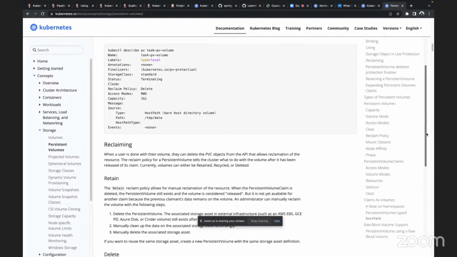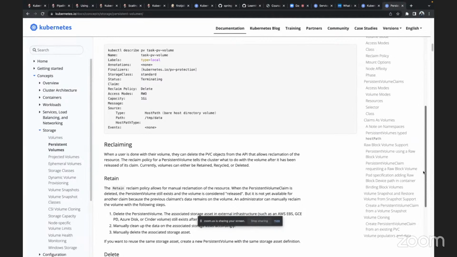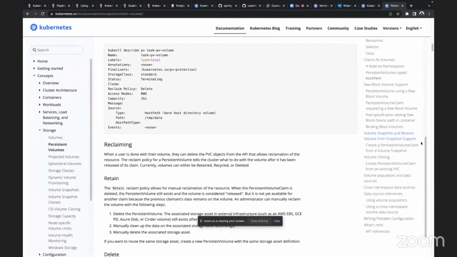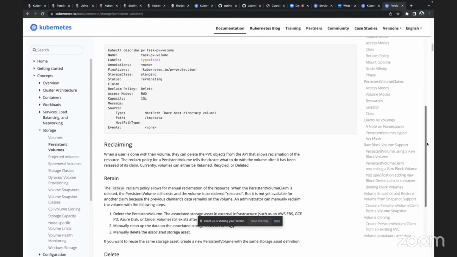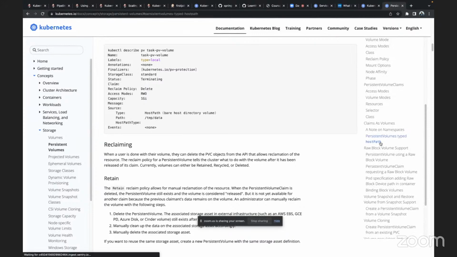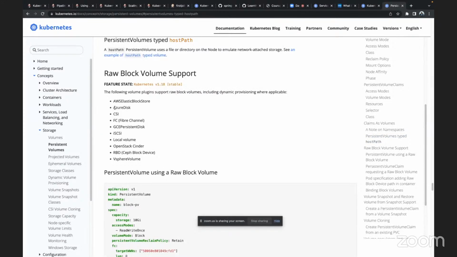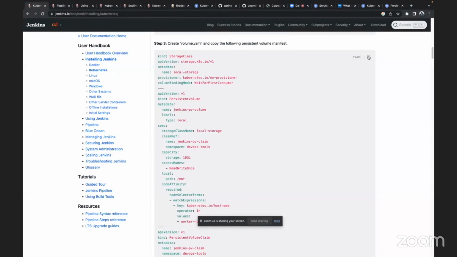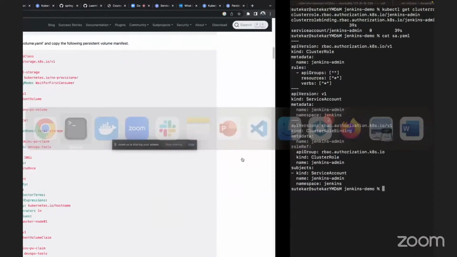There are multiple options for what kind of persistent volume you want to use. Either you can use cloud-based storage, or you can use host volumes as well. Azure Disk, AWS EBS use कर सकते हो. You can create local volumes as well, vSphere volumes as well. There are so many options. Okay. So for our Jenkins, we are going to create a local volume, and we are going to change a few things here. I'll tell you कि क्या और क्यों change करने वाले हैं.